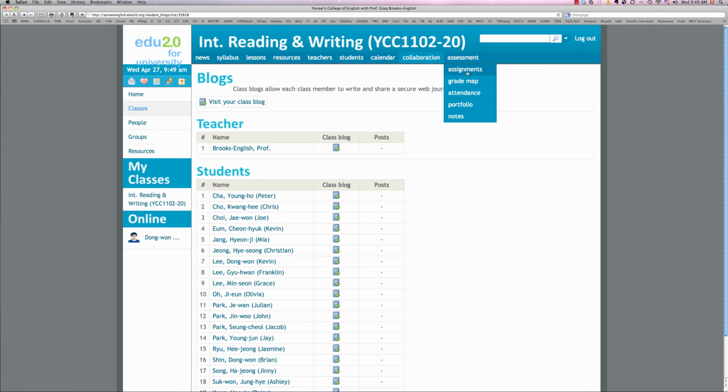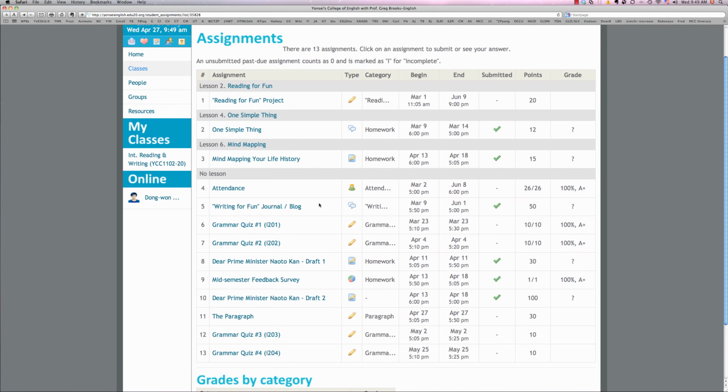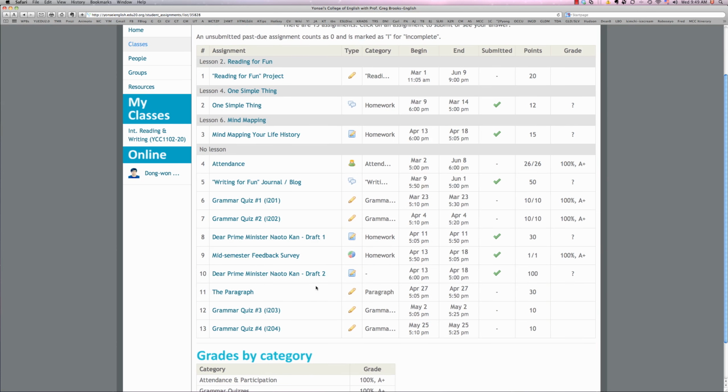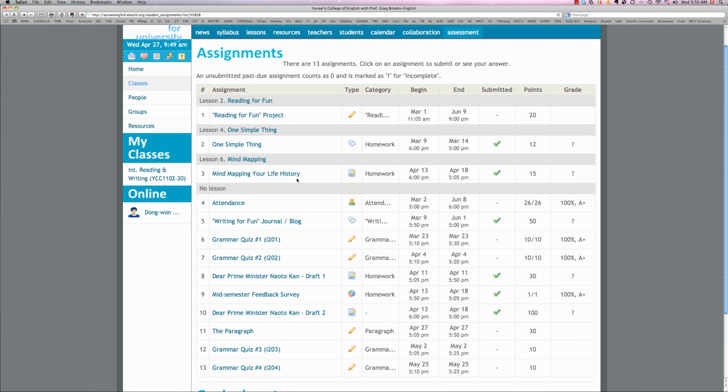In assignments, this is probably the most important one. You can see here all the different assignments that have been assigned so far, and some assignments which have not been assigned yet, and some which have been assigned and then graded. So you can see Brian has gotten an A+ on all of his assignments so far, and this one is going to be graded, hasn't been released yet, and these two also are coming soon. And so you can get a sense of what's coming.